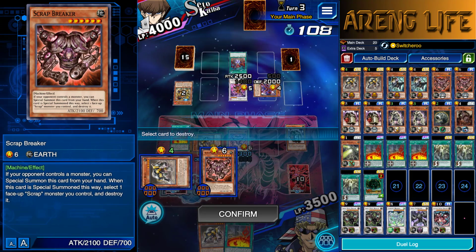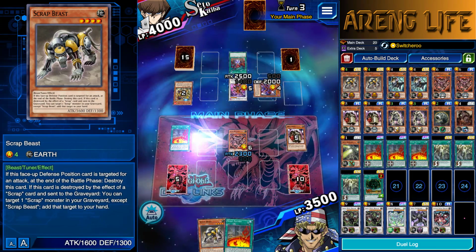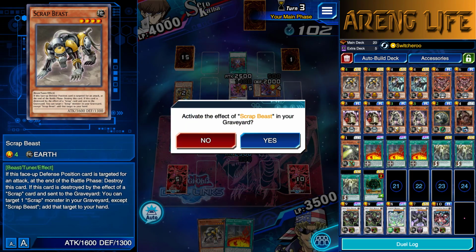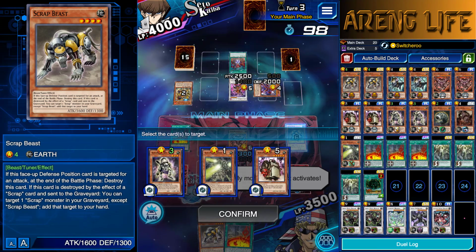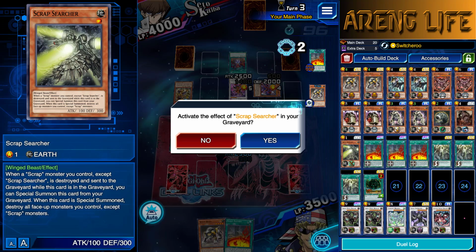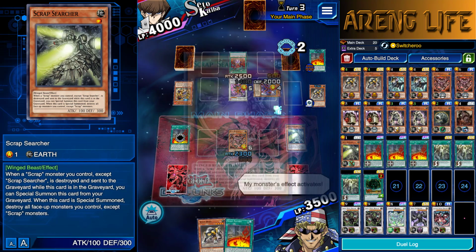All right, so Effect Breaker. Is that his name, Breaker? Yeah, it's Breaker. We're gonna destroy our beast. Scrap Factory effect. Special summon. Scrap Beast effect in the grave. You know what? Yes. I'm gonna activate him. I'm gonna put back in my hand this guy because why not? So Scrap Searcher in the grave, I should activate him. Why not, dude? Why not?